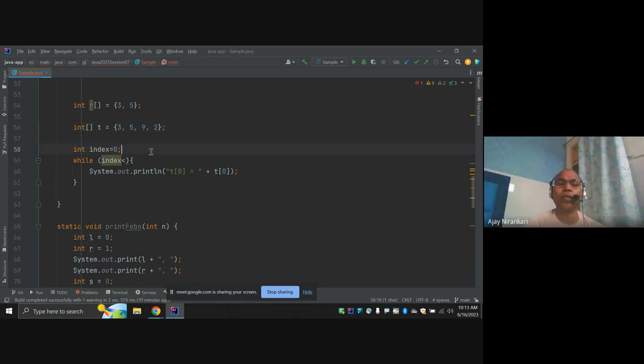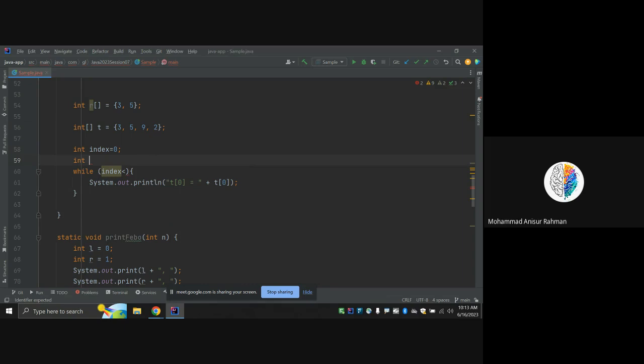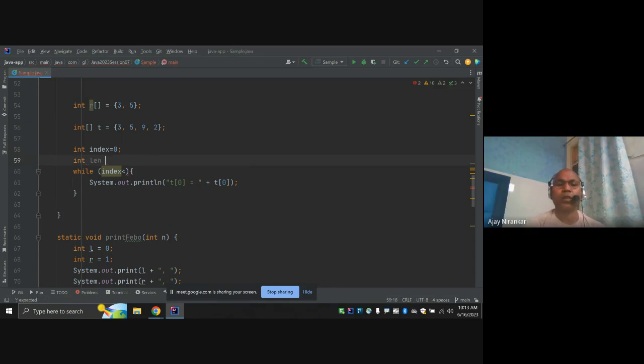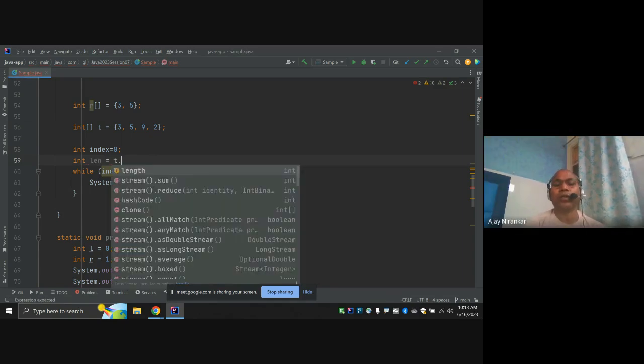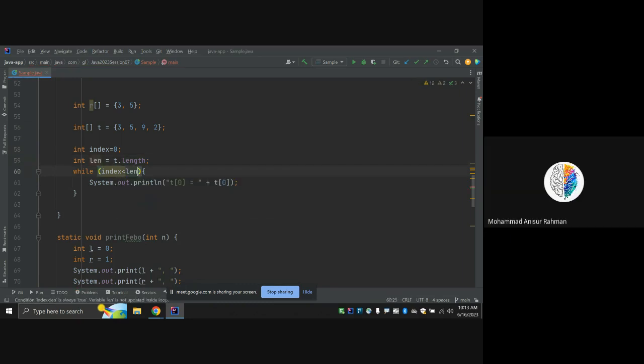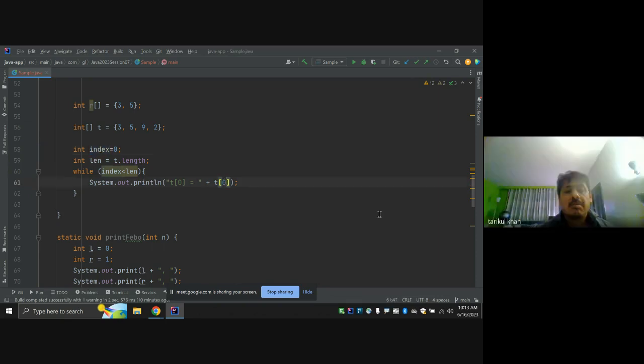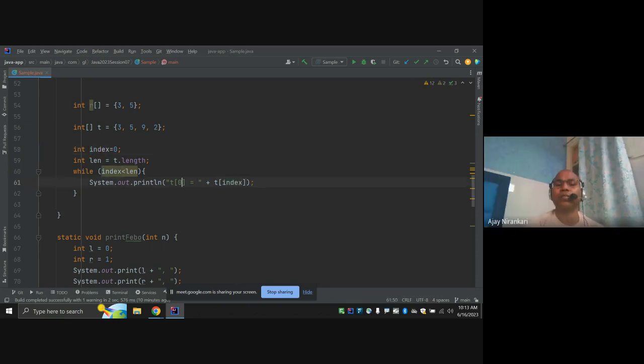You can find the length with length equal to t.length. So the index starts from 0 and runs until your length, and here you print the element at index.